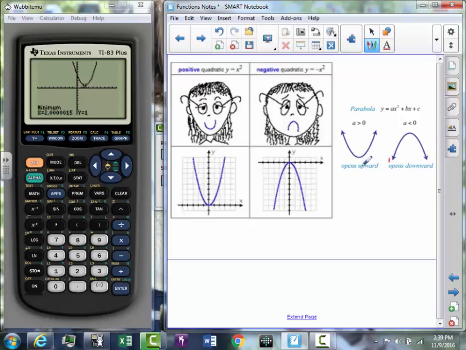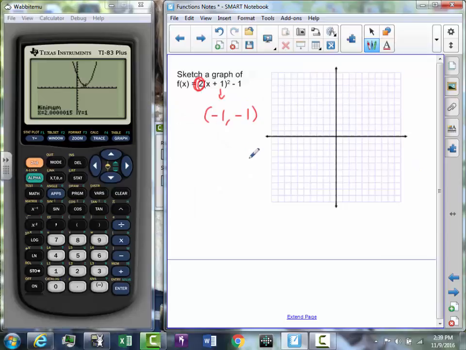So just by looking at the equation, you guys should know roughly what the graph looks like without even needing a calculator. I should look at this graph and say, well, I know its vertex is -1 and -1. So I'm going to plot that right here. -1 and -1 is right about there. And based on this 2 right here, I know that it is a smiley face graph. This graph should look something like that. I don't even need my graphing calculator to know that. I should be able to rough it just by looking at the equation.